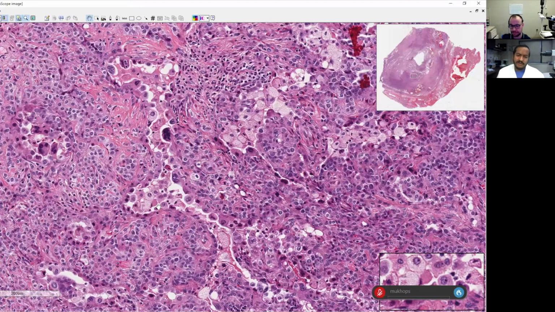And then again, look for the same things, the same features: the two cell population, sclerosis, foamy macrophages. But one thing you can do is talk to your surgeon or look up the CT. I know, Matt, you do this in preparation for your frozen. And there it really helps because in most cases, this will show a sort of well circumscribed small nodule, and that should put you on your guard, because if you're considering in the differential a low grade adenocarcinoma because of the low grade cytology of the cells, or some sort of a lipidic type adenocarcinoma, those should usually be ground glass or at least partially ground glass lesions.